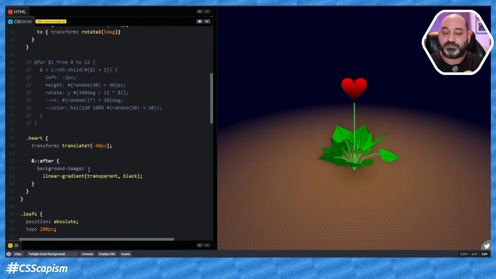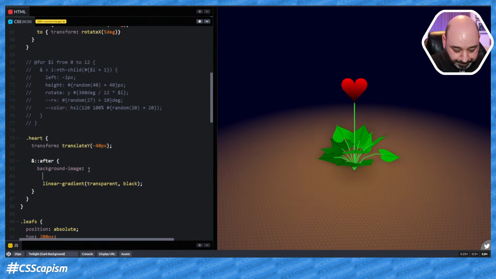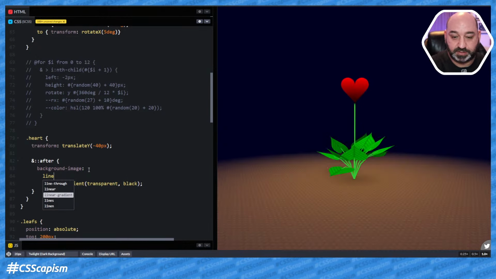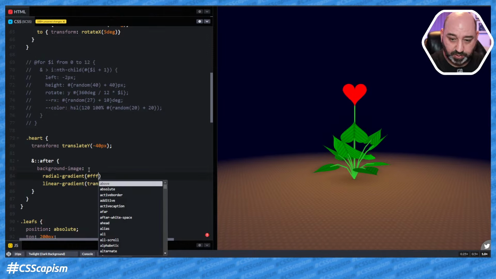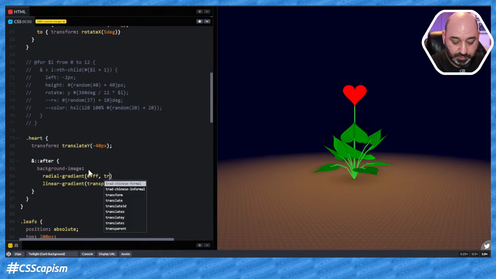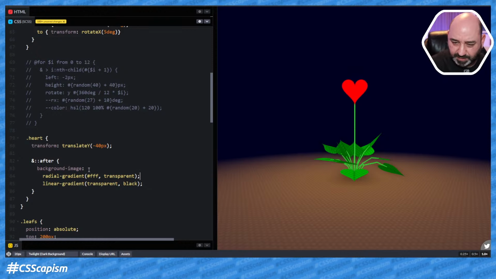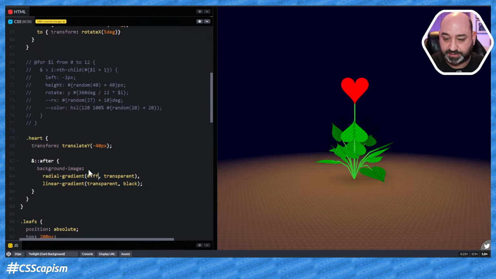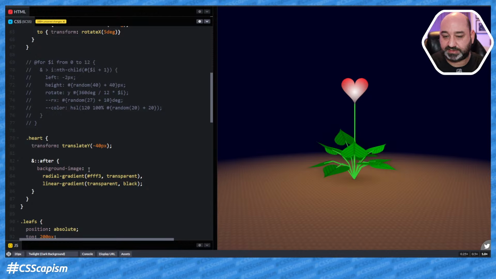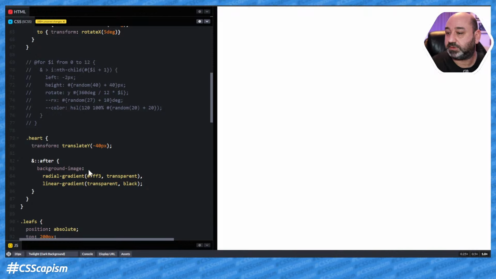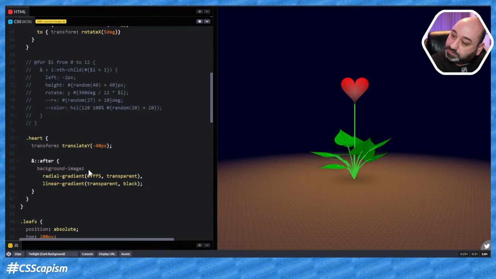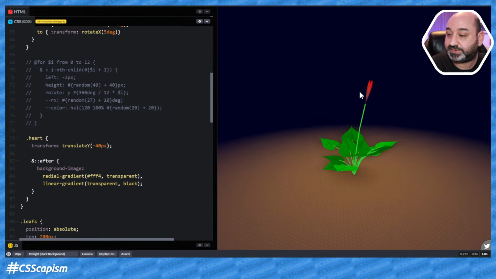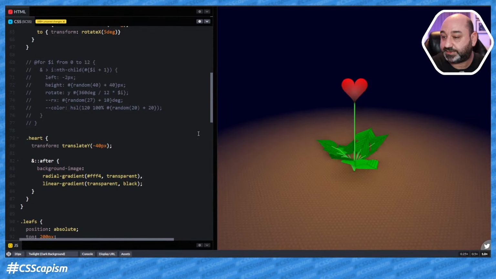But I want to add like a bright part in the center. So I'm gonna do a simple radial gradient. It's gonna start with a white and then go to transparent. But the white is supposed to be very mild, so let's do like 3. No, that's too much. I'm gonna settle for 4. Okay, so now I have this bright area in the center and bottom.